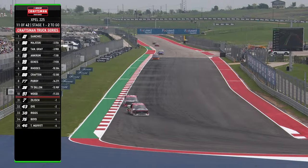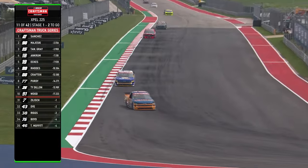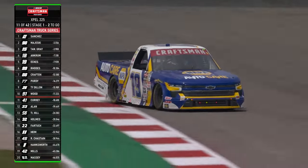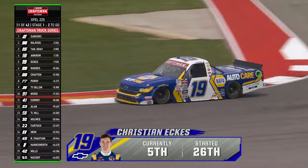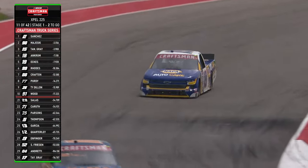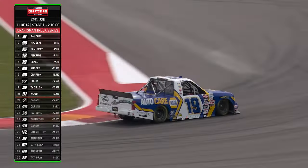And I got an update for you Connor Zilich fans. The next truck that would go a lap down would be the 17 of Gray after that unscheduled pit stop. And he has speed. He's got a lot of pace, so I think he's going to be safe on that. As long as no one runs off the road running near the back, I believe it's going to work out for him.